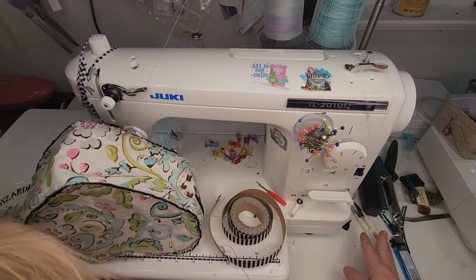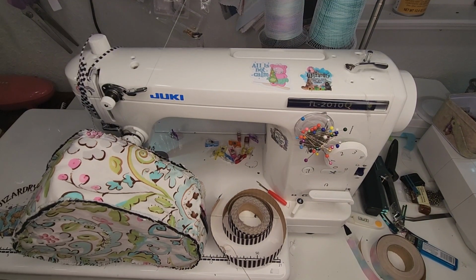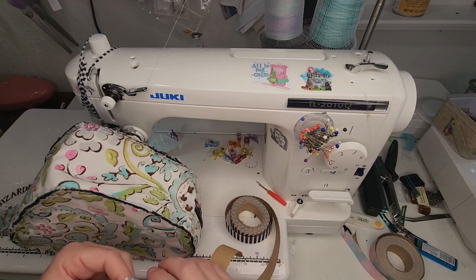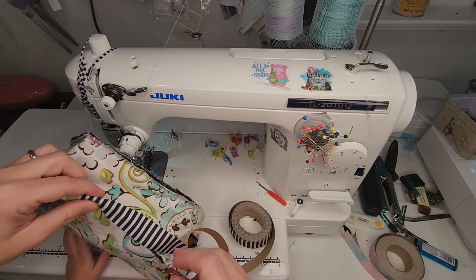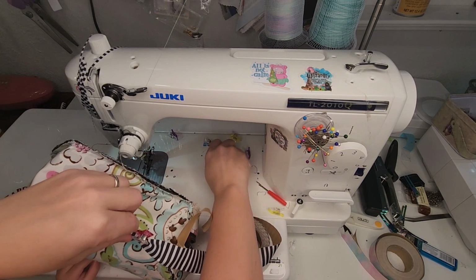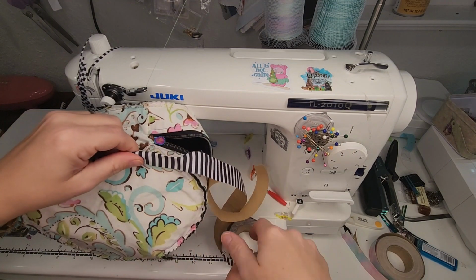Here's my helper. Going for my thread snips. No, you don't need my pins. Nope, leave my threads alone. Come sit in my lap and you can help me. Here. No, not that one. This one. I'm going to use this one. Ready? Yeah, be my helper. You want to put a clip on it for me? Let's get the clips. Here we go. Hold this one. Thank you. Yeah, and we're going to put it right here. Good job. You hand them to mommy. Ready? Right here. Alright, get another one.